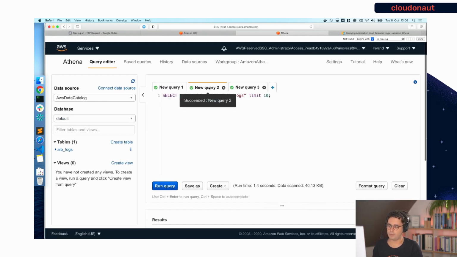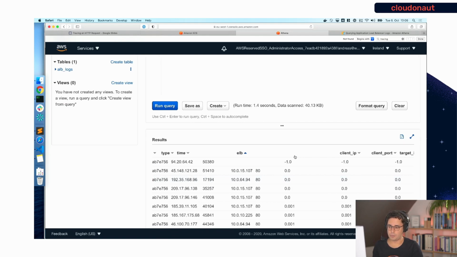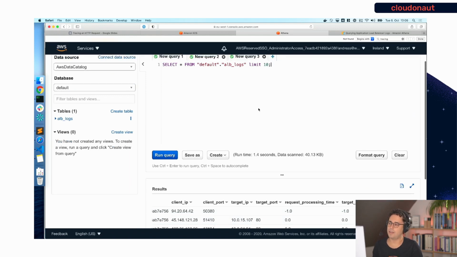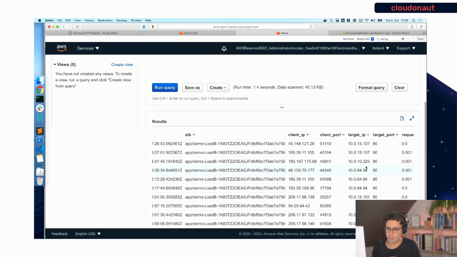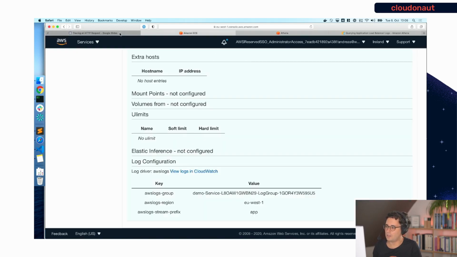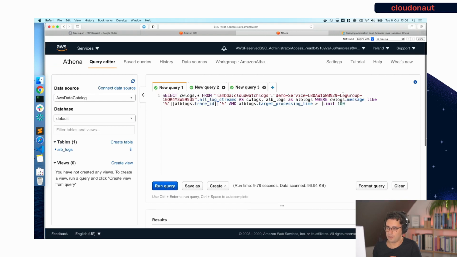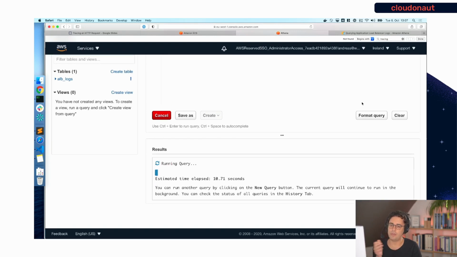Or let's do an alternative. The ALB logs also contain, let's say, the request processing time, or maybe more interesting, the target processing time. So let's say if the target processing time is greater than, let me quickly go into the data. What kind of target processing time do we see here? Very little, because the requests are very, okay, let's do a very simple thing here. So if the target processing time is greater than zero, so my example is a simple Nginx server that just responds with the Nginx default page. So that is why we don't have any target response times, but in a real application you have.